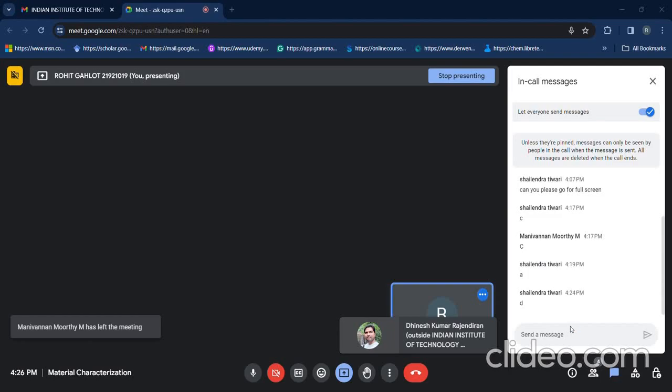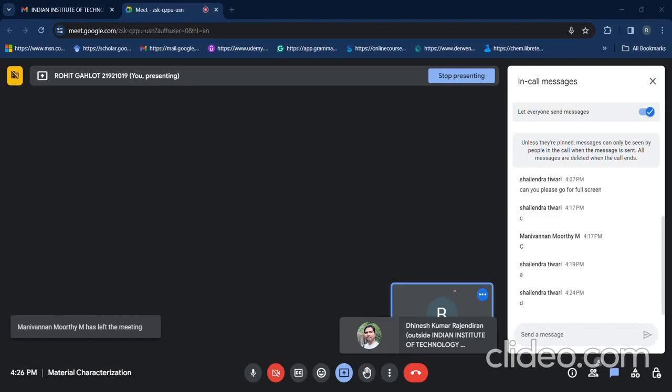Okay, so now these are three simple MCQs. First one is, if an SEM operates at an accelerating voltage of 20,000 kV and the wavelength of the electron is approximately this many nanometers, what is the momentum of an electron in the SEM? We know that momentum can be calculated from h by lambda, where h is Planck's constant. Try to solve these; you can take a screenshot. I'll just tell you how to solve them, and in the next class you may tell me the correct answers. So momentum you can calculate by h by lambda.